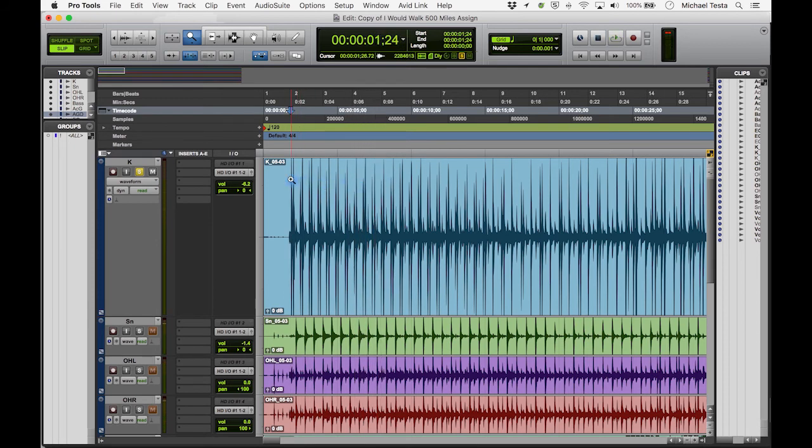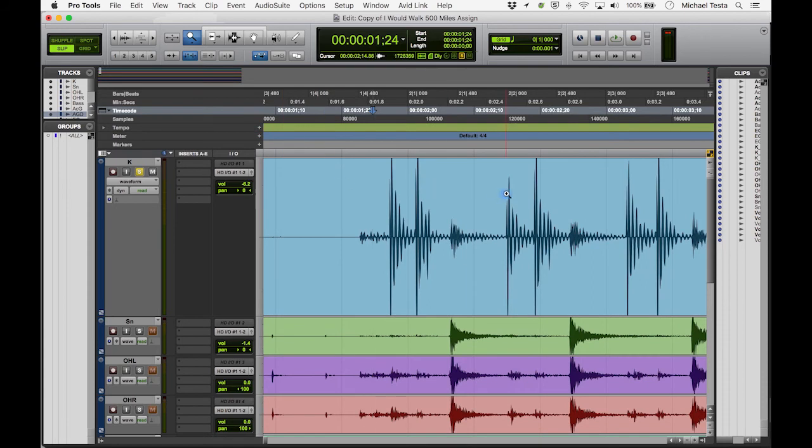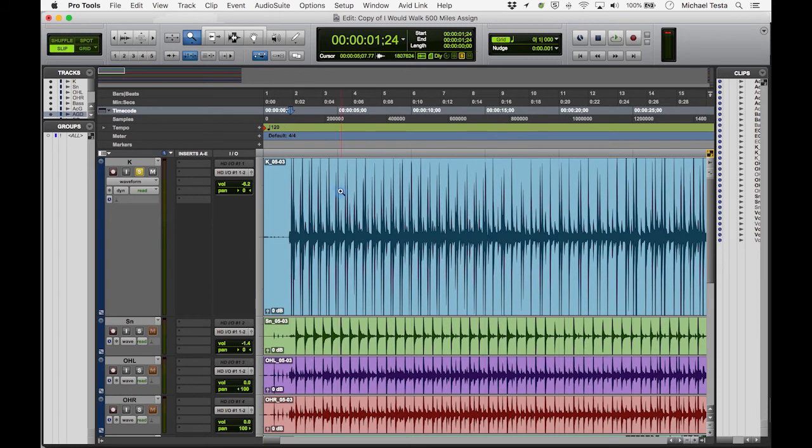One of the kicks is right on time, or not on time, but sort of a little bit lower than the second kick. So it looks like the first kick throughout most of this is a little bit on the softer side, and the second kick is a little bit harder. And that's pretty typical. Especially when you're doing a kick drum pretty quickly, you're trying to conserve energy for the last one. So what we're looking for here is to sort of even that out a little bit.